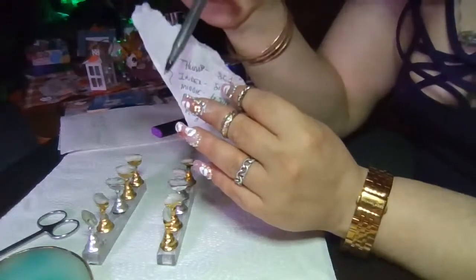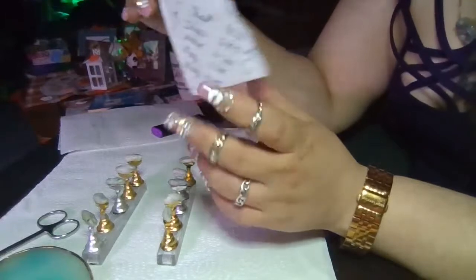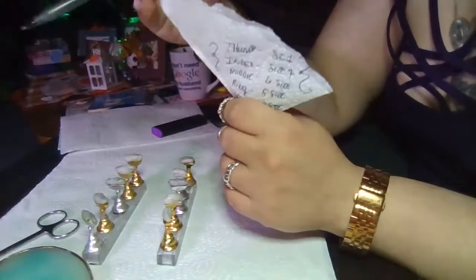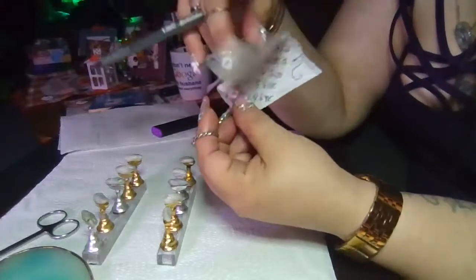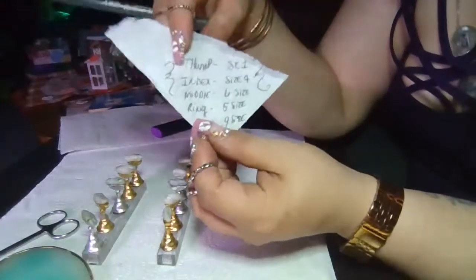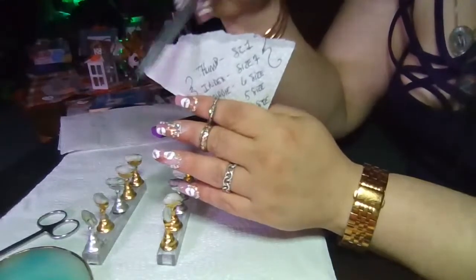I sat through 2 hours. It was a total of 4 hours, and I sat through it. I love it. It's like second nature to me just to be listening to and watching nails. Even if I'm not watching it fully, I put my headphones in and I listen to it. I love nails. It is my passion, okay? It is definitely my passion.